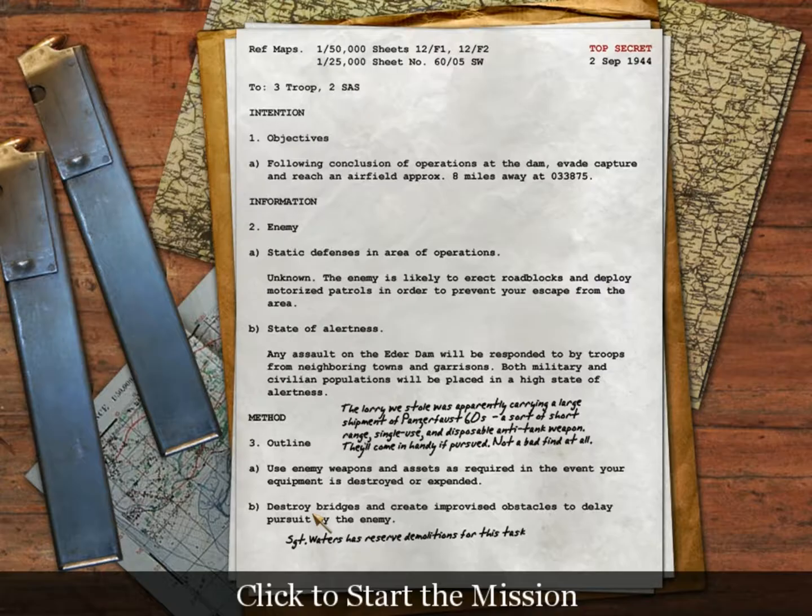Use enemy weapons and assets as required in the event your equipment is destroyed or expended. Destroy bridges and create improvised obstacles to delay pursuit by the enemy. Sergeant Waters has reserved demolitions for this task.